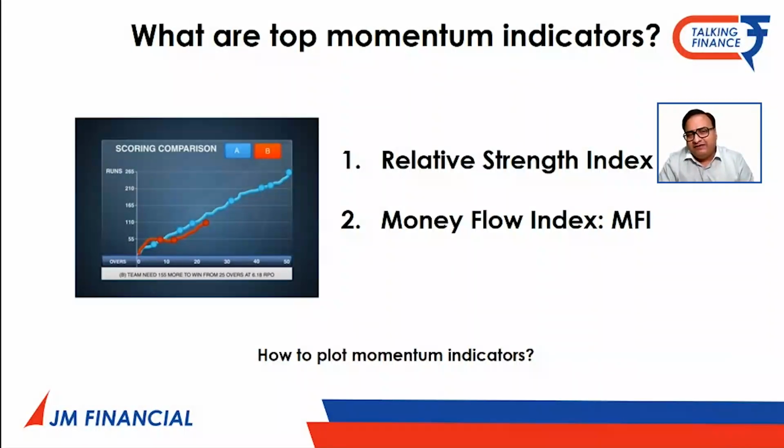So what are the top indicators that we follow and that we are going to discuss today? The first one is a 41-year-old indicator, the relative strength index. Mr. Wilder invented this, or rather figured out this method of identifying momentum through the use of prices. Now, how this is calculated, you can simply be resourceful, go on Google and find out the formula. We will not get into the formula because it is not important. What is rather important is how to read them, interpret them, and apply them to your trading strategies.